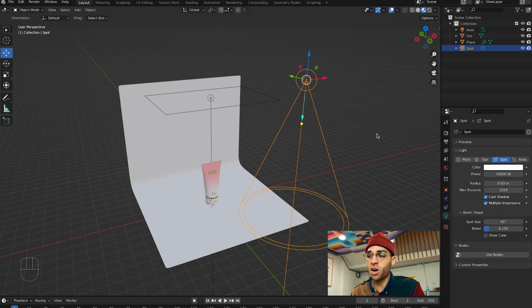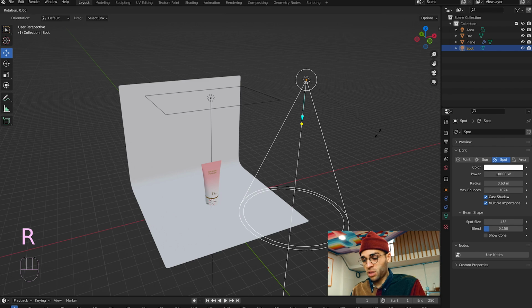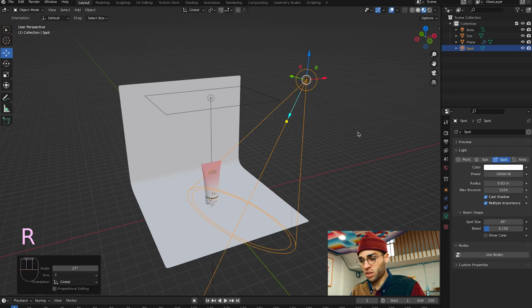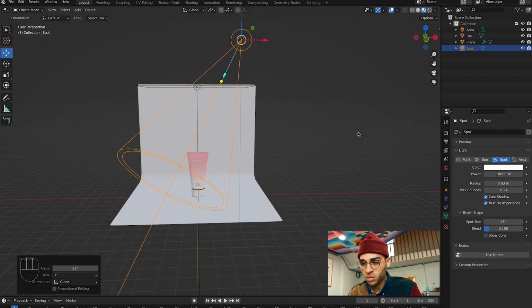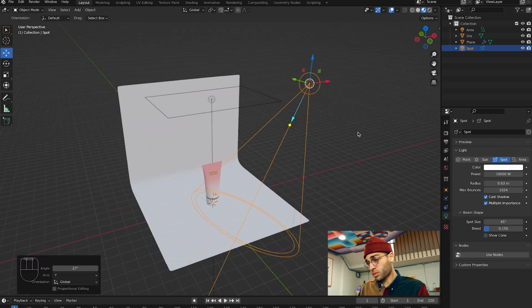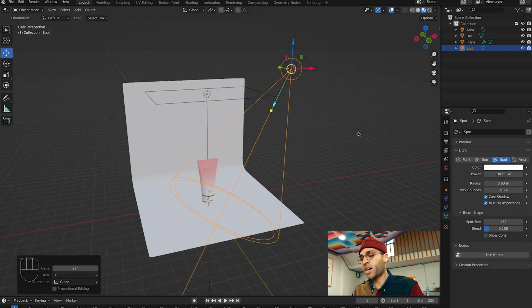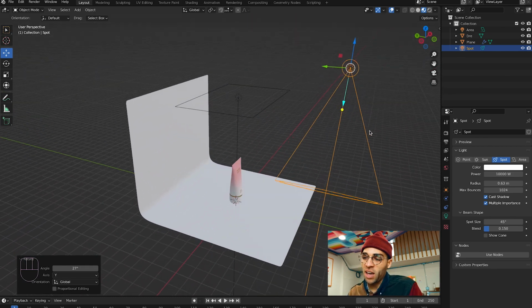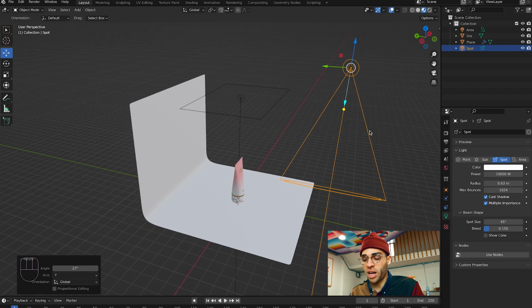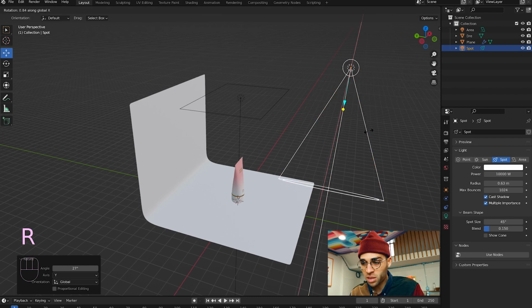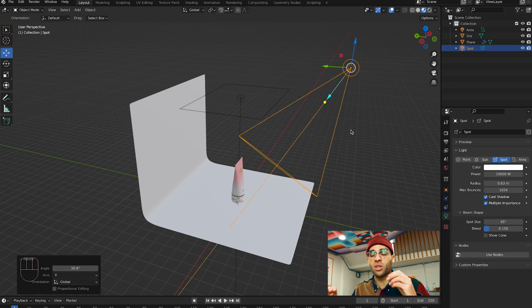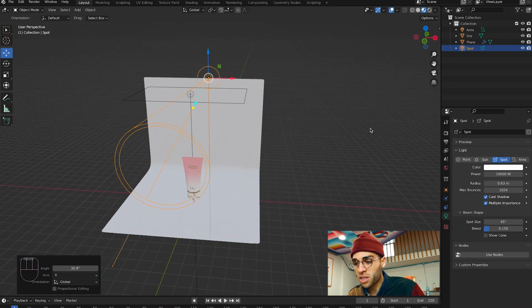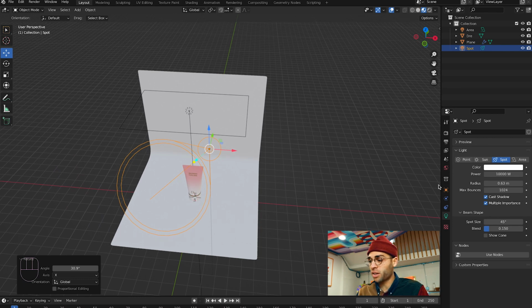Then I'm going to press R for rotate. I'm going to press Y for the Y axis, and I'm going to point it sort of towards our object. So on that axis, it's toward our object. Then I'm going to do the same thing on the X axis, R and then X. Rotate it to where we want it, and then click to solidify that movement. So now it's kind of in front of the object, which I usually like, actually.